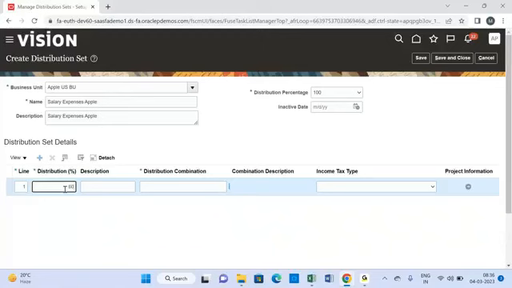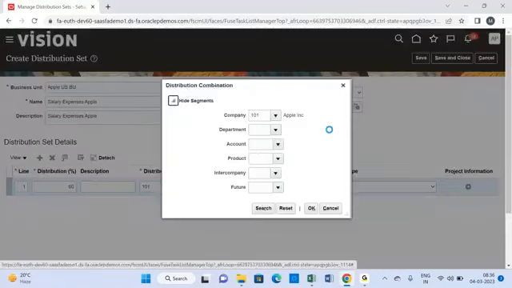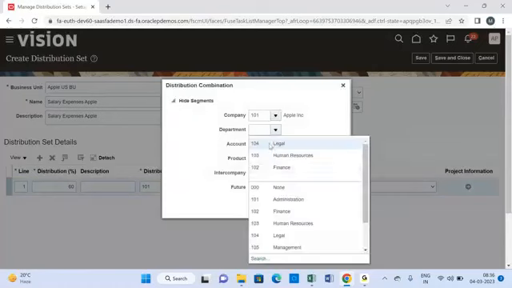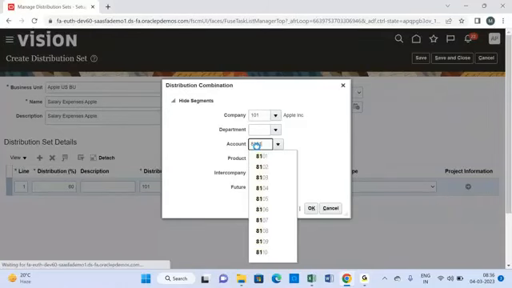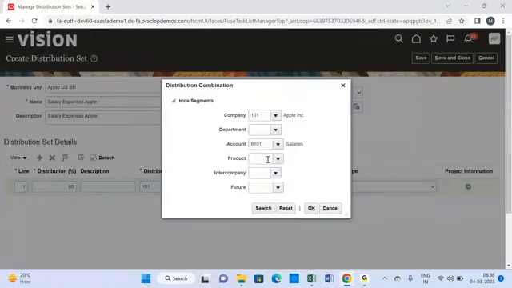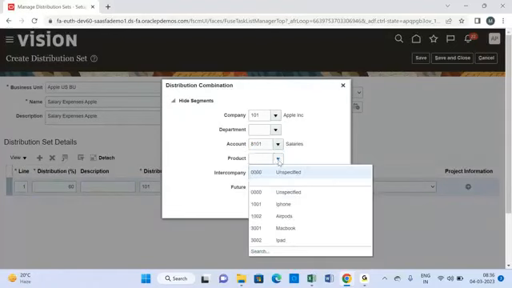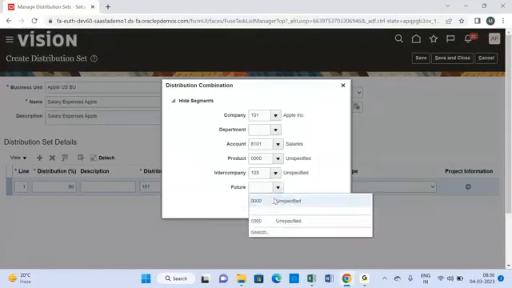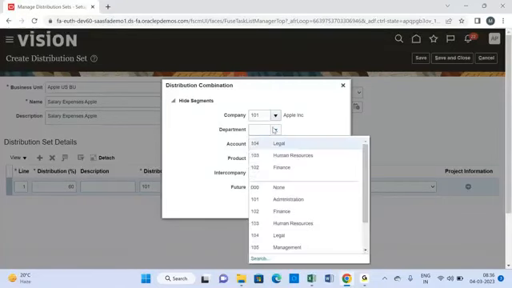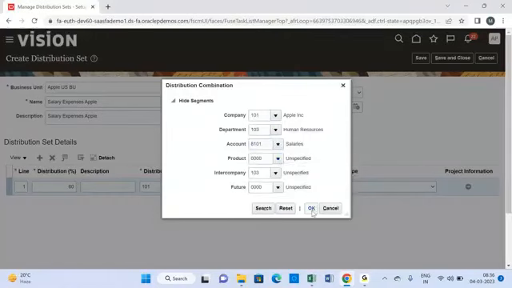Let me give this 60% to my HR department, Human Resource, 8101. The product is unspecified, similar with intercompany, and future is also unspecified.